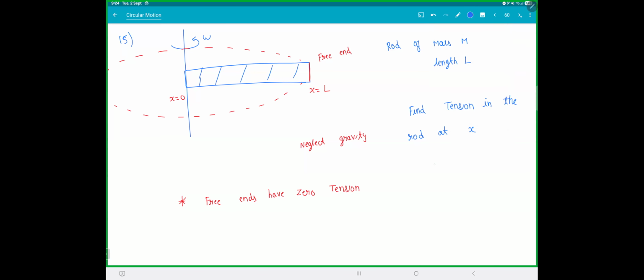You have mg also, you have m omega square also. But really it won't matter much here. Suppose you are taking a pendulum and you are rotating it, at the bottom you have mg downward, centrifugal force also downward. At the topmost, mg and centrifugal force are opposite. So at the bottom, both add up.